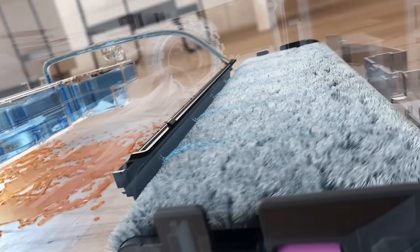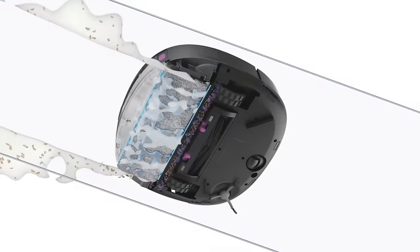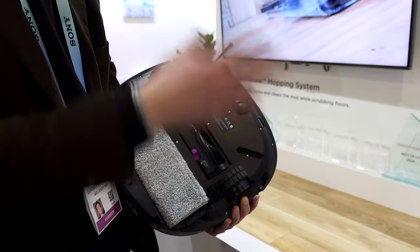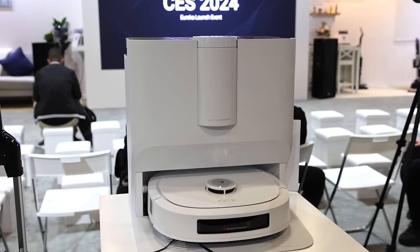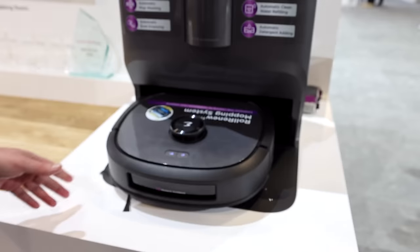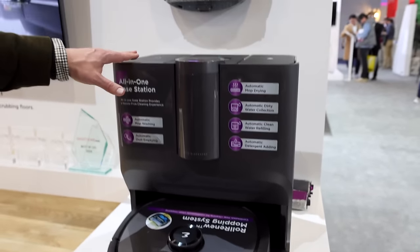I was fascinated by the way he engineered a squeegee in the mopping pad that takes out all the wetness, dirt, and contamination from germs — squeezes it — and then puts clean water and detergent on that mopping pad. With clean water and detergent, it is not contaminating your floor with what it just picked up. It provides a clean floor the first time it goes over, because it sucks up all the dirt and refreshes the scrubbing pad with new water and detergent. Never seen that before.